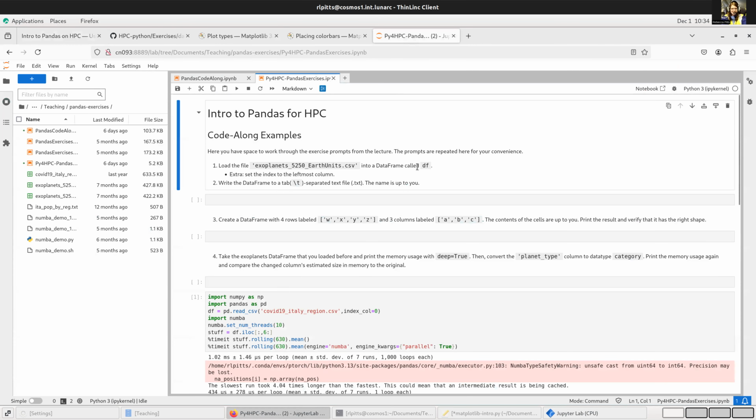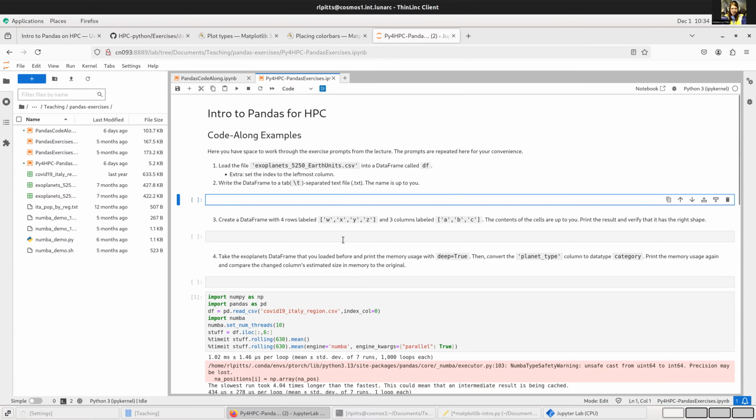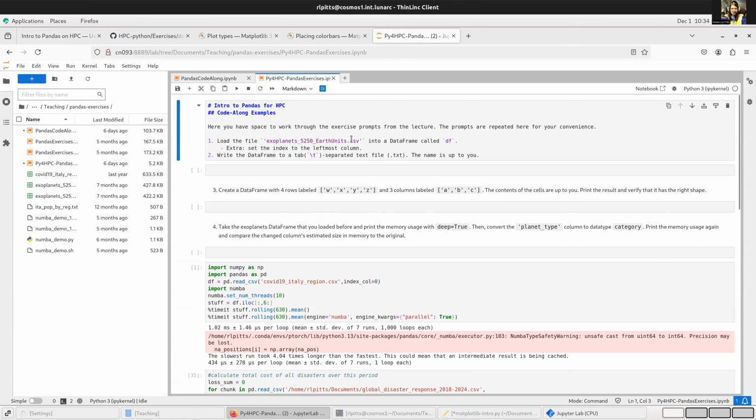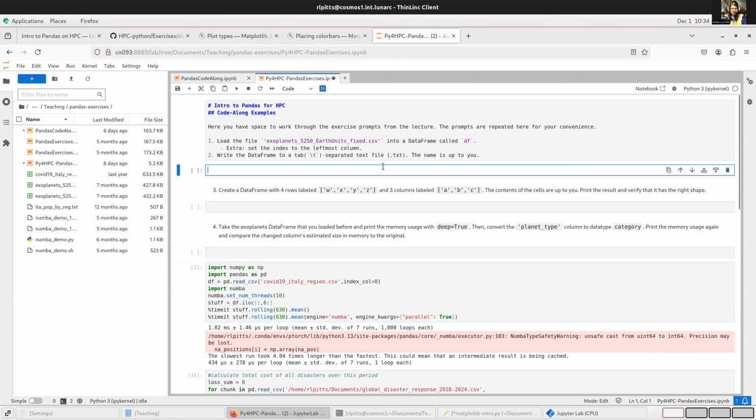So get to where you've opened Jupyter or whatever other IDE you want, and you can code along with me if you would like. I should say fixed. So you can set df equals read_csv.